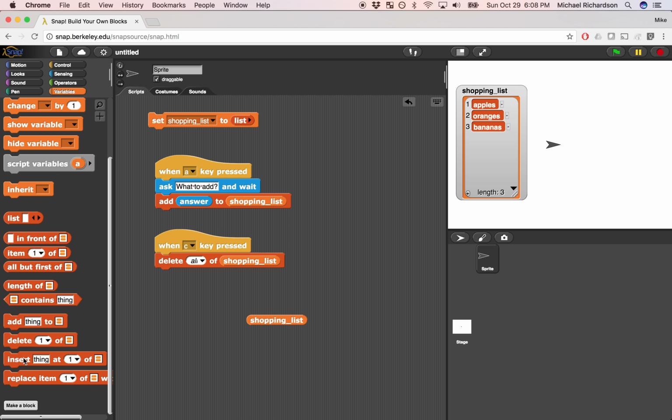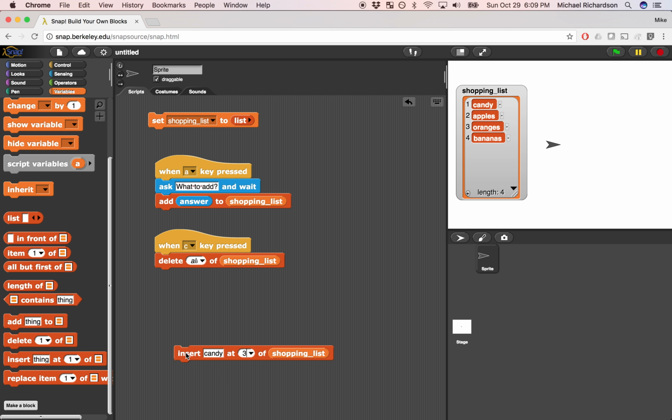It's also possible for you to insert things at very specific positions. So maybe you want to insert something at a random position, or at the last position. Or maybe you want to insert something right at the beginning. The way we were doing the shopping list before, the new stuff always went down at the bottom. Maybe you want to insert something into the first location. So I'm going to put candy there. When I click this, it should insert candy at the first position of shopping list. Right there.